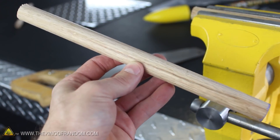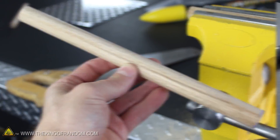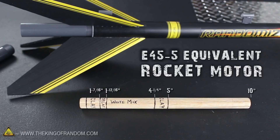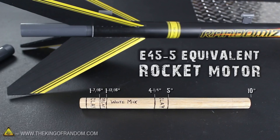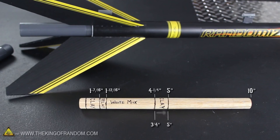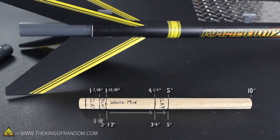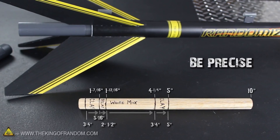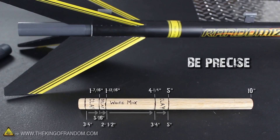Let's move on to packing the casings, and for that you're going to need a 10 inch oak dowel. This will be a ramming rod and a template as well, and the markings on my stick are designed to make the equivalent of an E45-5 rocket motor. Mark a line precisely in the center of the dowel at 5 inches. Measuring from this line, you'll need to mark the dowel at 3/4 of an inch, 2 and a half inches, 5/16 of an inch, and 3/4 of an inch. Take time to be precise, because the performance of your rocket motor depends on it.